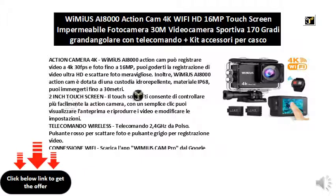Wi-Fi connection. Download the WiMiUS Cam Pro app from the Google Store or Apple Store. You can connect your Android/iOS smartphone/tablet with the WiMiUS AI8000 action camera and use it remotely.